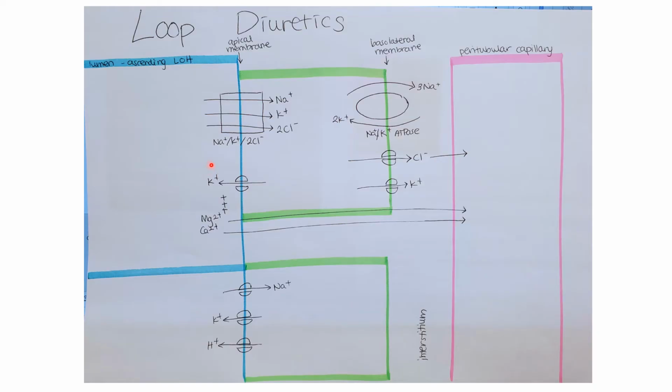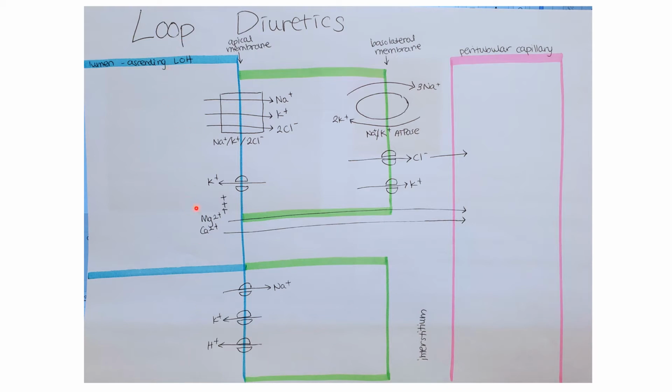Okay, so now let's discuss the mechanism of action of loop diuretics. If you've seen my previous video, this diagram would make sense, but I'll just repeat myself anyway. Here in blue, we have the cell membrane, or the membrane of the lumen. Here we have the ascending loop of Henle, and here it signifies that we've moved downstream from the ascending loop of Henle into the collecting duct, or the late part of the distal convoluted tubule.